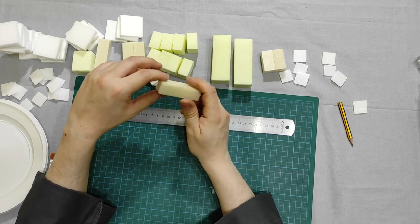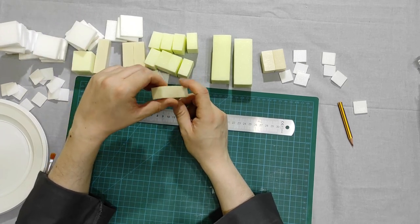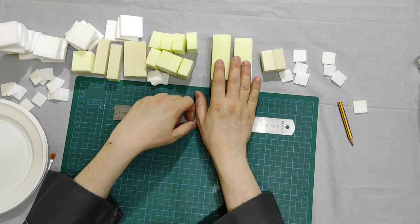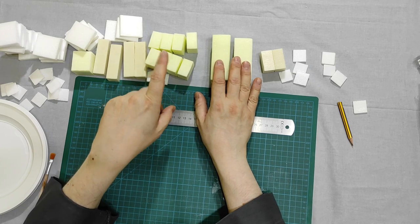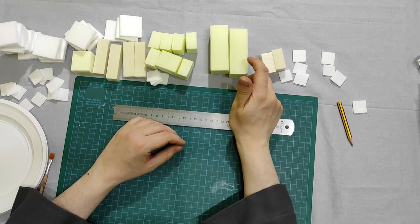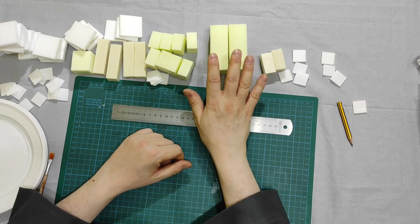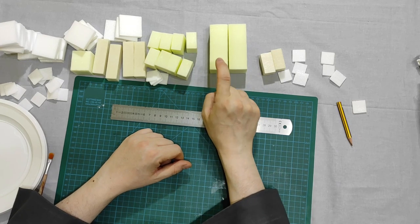Those are also extruded styrofoam panels, not the same brand, and this comes from a panel with a thickness of 2 cm. And this other one comes from a panel, maybe the same brand but a different color, that has 4 cm of thickness. I will be making multiple types of them, not just simple columns but also supports, and I'm curious to see how they will react to carving, because I've never carved with this brand of panels.